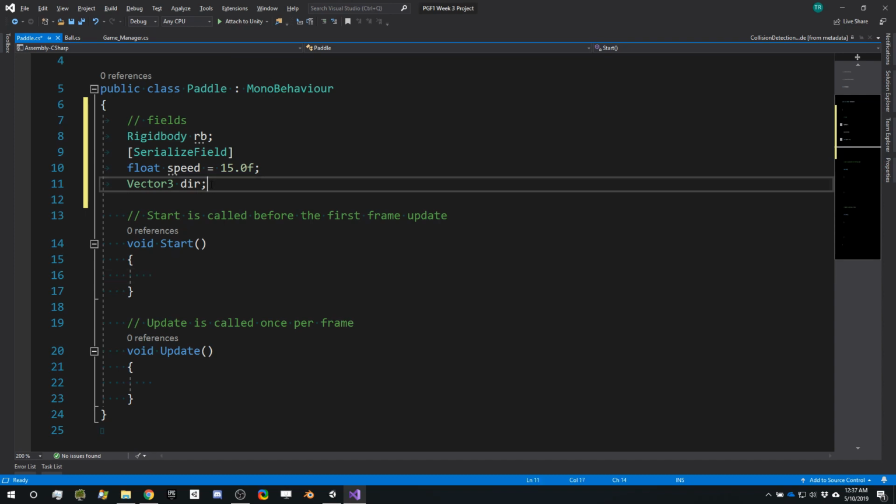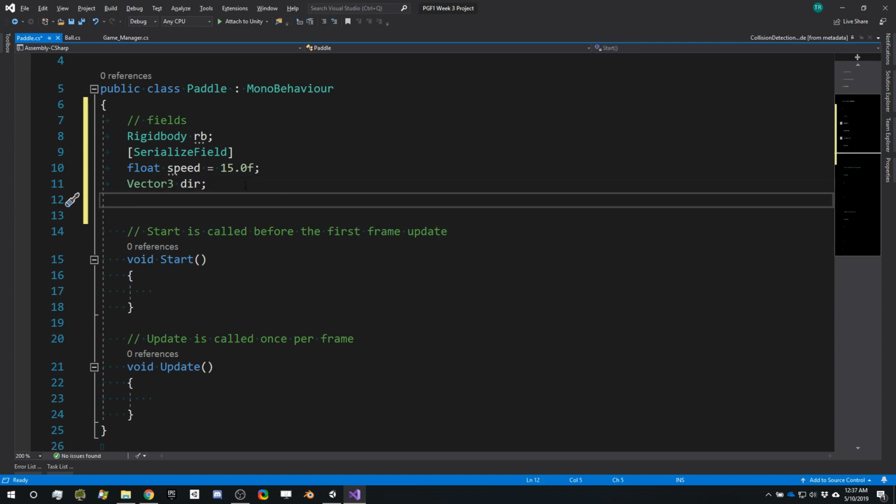backing it up, going over here to right after our direction, we need to establish a couple of variables that will allow us to determine whether or not you've requested for the paddle to go left or right based on a key press. So we need a couple of bools. So bool, and I'm going to call these left rec, as in left request, comma, right rec, as in right request.